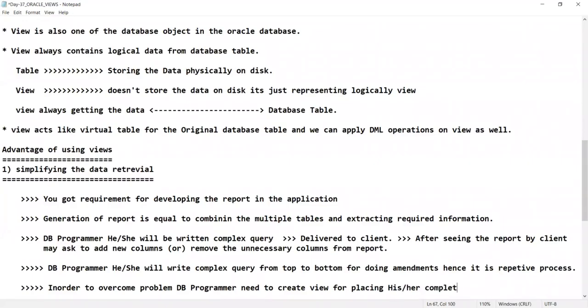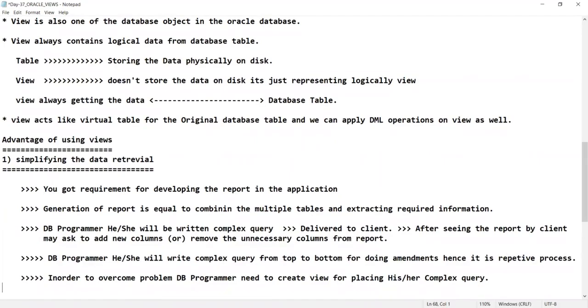Whatever the complex query is, they are going to place it into a view. So what is the advantage of placing the complex query into the view?